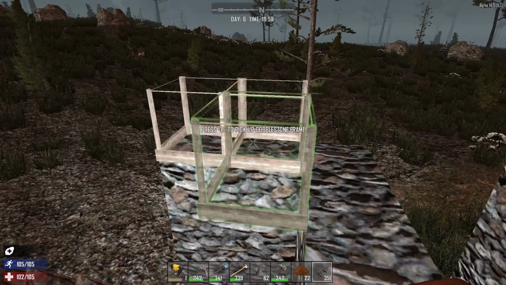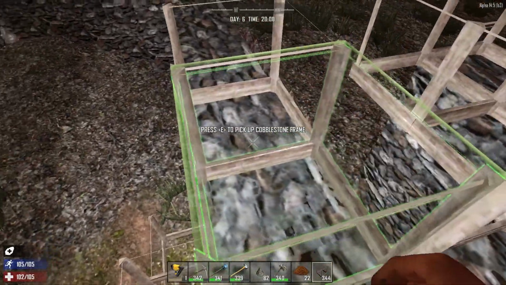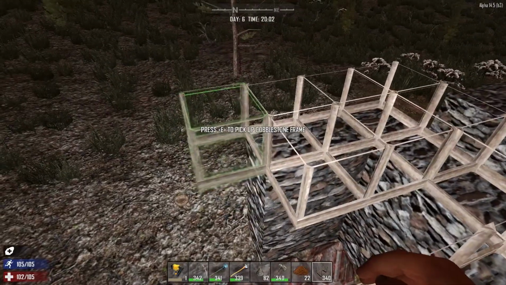So now we're going to move on to improving the wall. What you really want to do is have the three high wall that you have here up until night 7, because there are spider zombies that can climb over the wall, and it's just not good unless you have a roof.